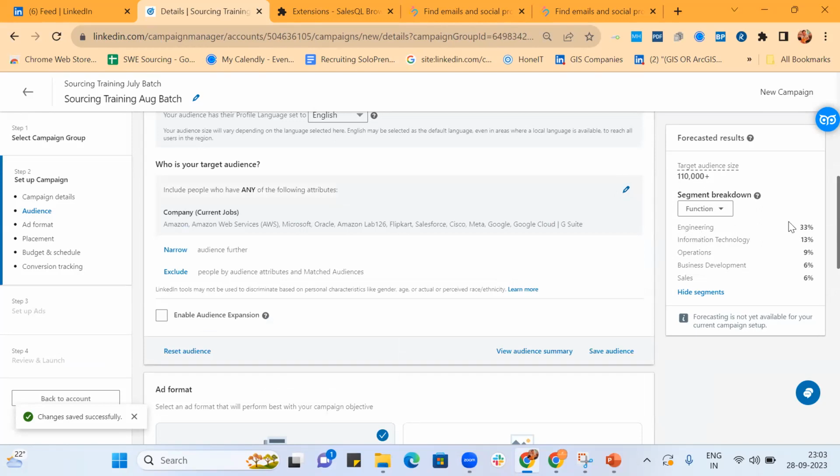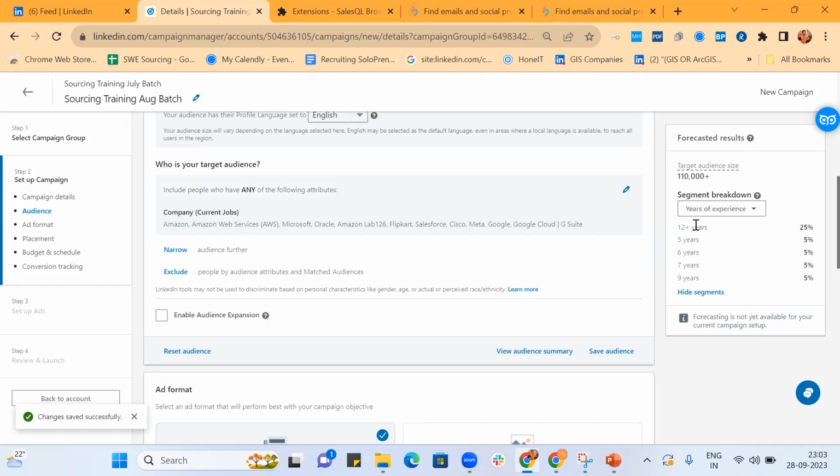There are 33% in engineering, 13% in information technology, operations 9%, business development 6%, 6% sales. Seniority, I can say senior 43%, entry 39%, manager, director, and at the VP level 1%.